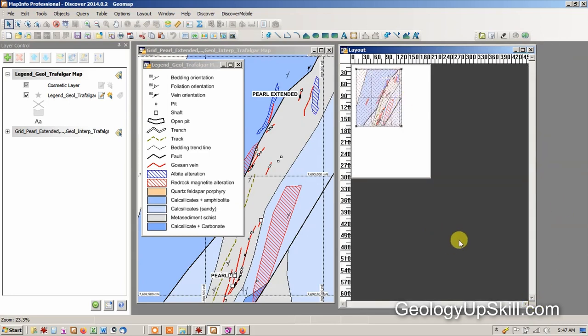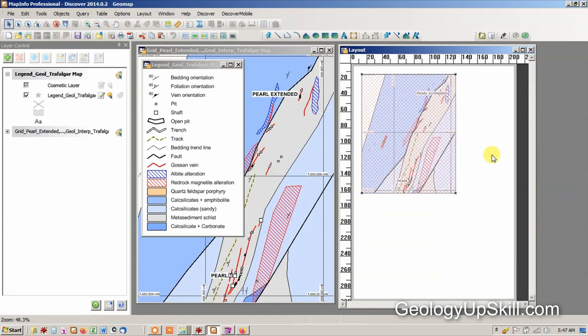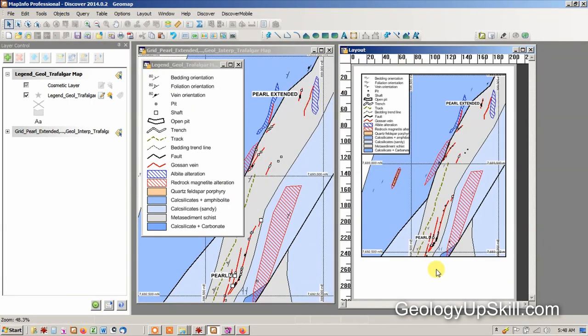And I want to see it zoom to the right size, so you just right click, view entire layout. And one thing that you must always do in any map is tell people what that grid is. Grid is MGA94 zone 54. I'll just put it up there somewhere so that people know that's what the grid is.